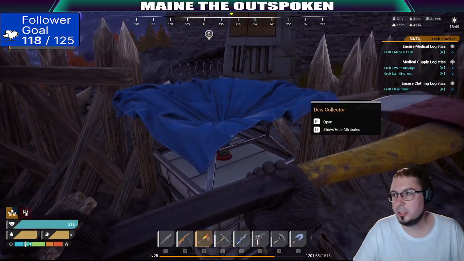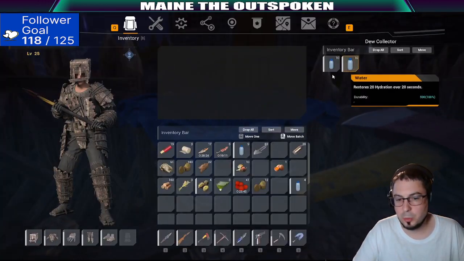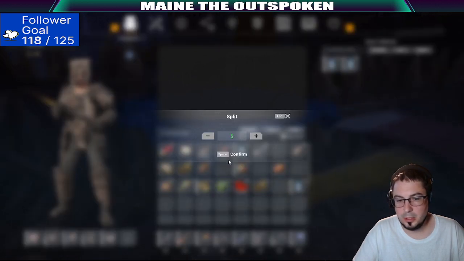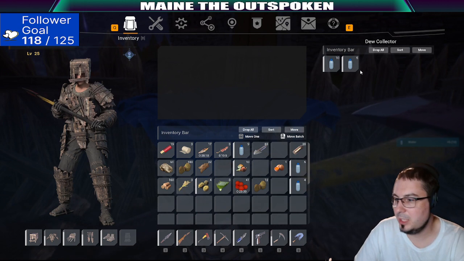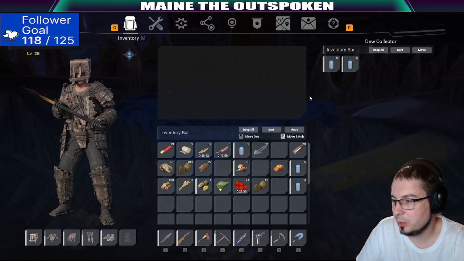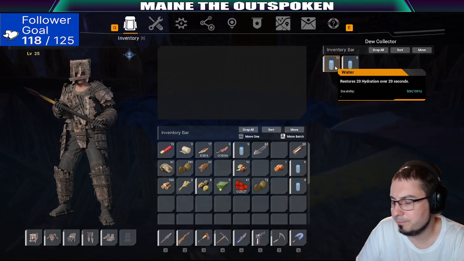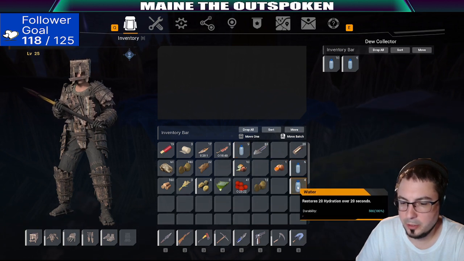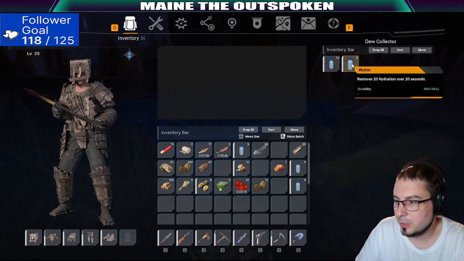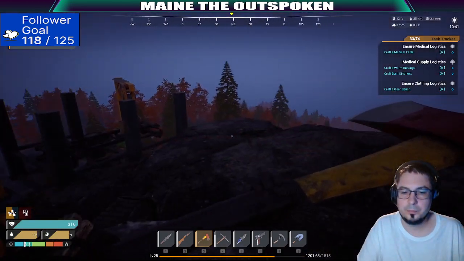This is the dew collector. I'm not sure if you guys have seen this yet, but it's pretty cool. You put it outside, and it will generate water for you. And it seems like it stops at 20. So as it gets full, just pull these waters out of here, and then it will continue to make more. It doesn't seem as though these expire. They don't have a decay timer on them, so you could probably stockpile some water. But yeah, it seems like each of these dew collectors stops at about 20. So you want to make sure you keep emptying these out.